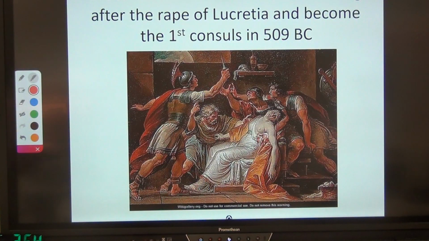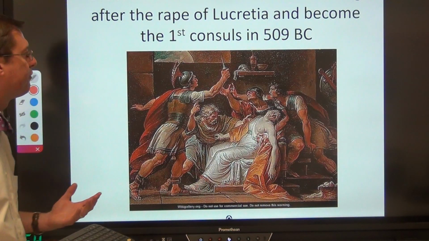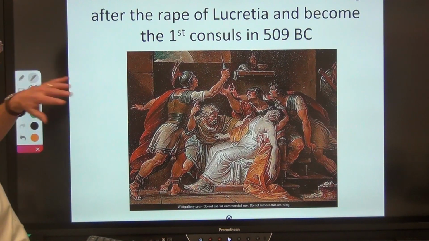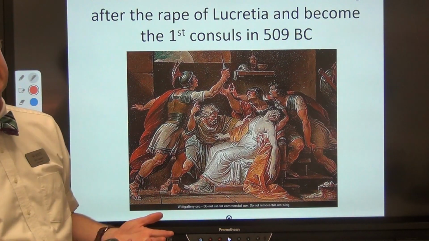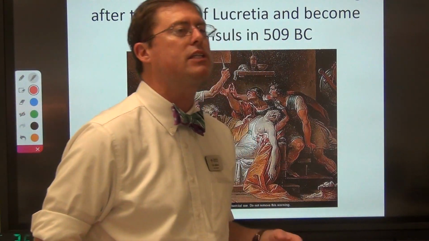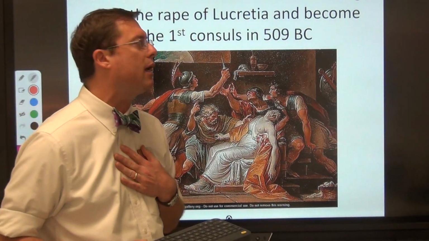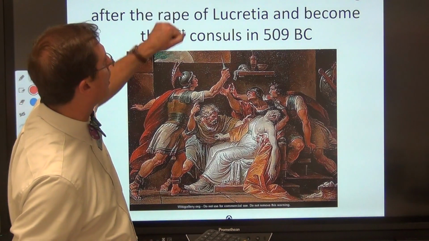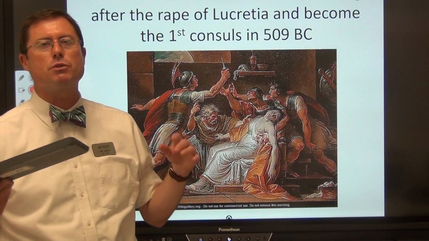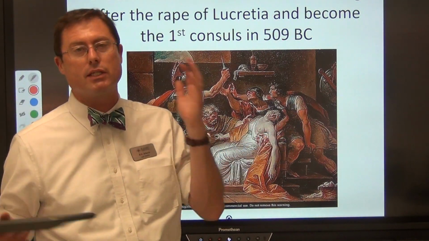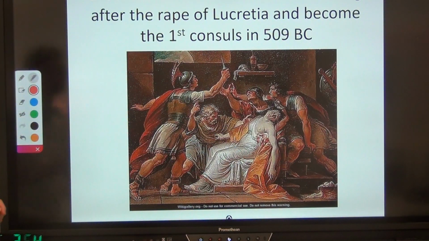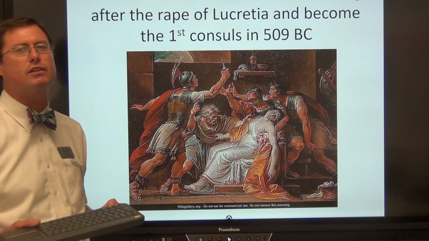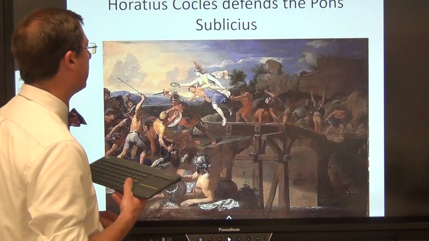When Lars Porsenna comes to fight after the king has been kicked out by Brutus and Collatinus, they are going to, in the following year of 509, right after the kicking out in 510, set up the new government known as the Res Publica, and they will become the first two consuls. That is, in ancient Rome you have two co-ruling, like co-presidents, known as consuls, and Brutus and Collatinus are going to become the first. Please remember later on down the line that there will be another Brutus who also is going to see himself as a king expeller, as it were.